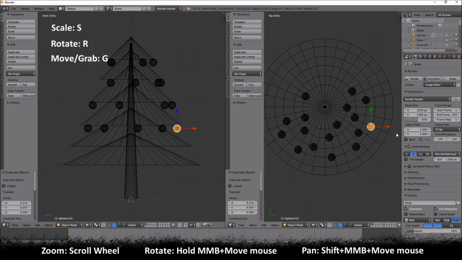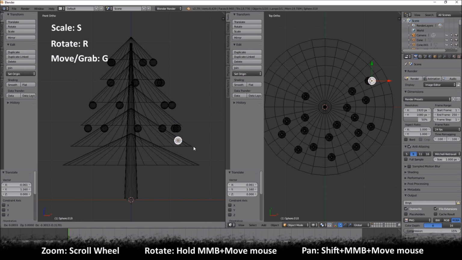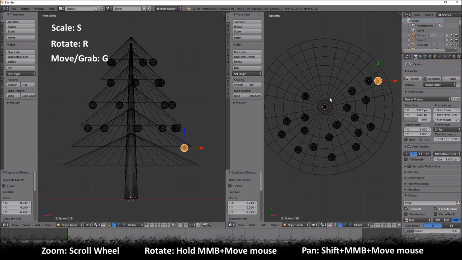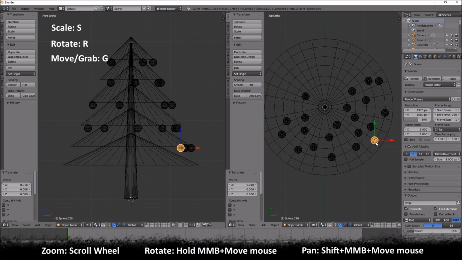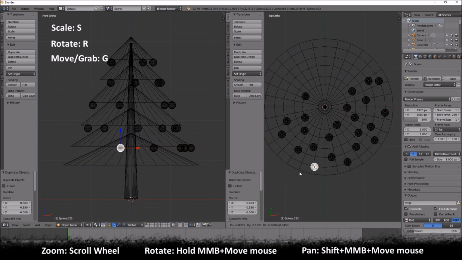I'm afraid this is going to be one ugly tree. I'm just going to stop at this level here, because we're going to put some presents underneath.